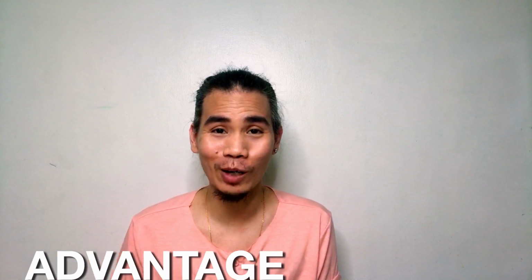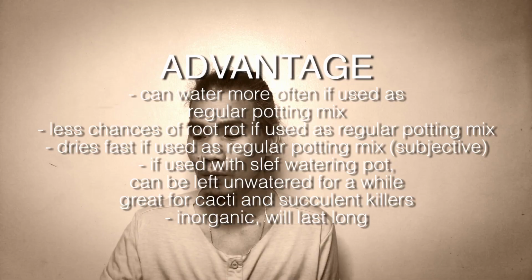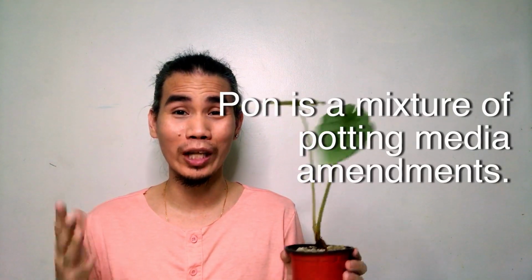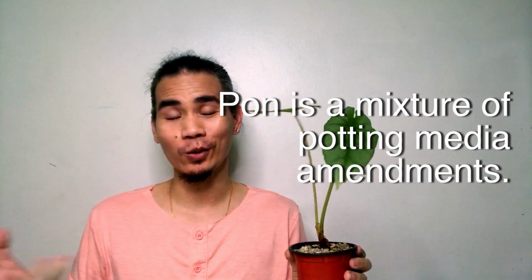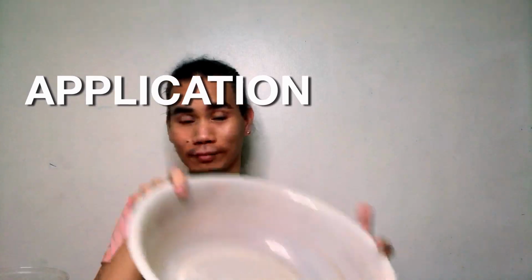So now let's talk about the advantages and disadvantages that I am foreseeing with this medium. Personally, Pon is a medium that makes sense to me because I actually have alocasias in an almost 100% pumice mix. So thinking about it, Pon is really a mixture of soil amendments that Lechuza turned into their own potting medium. So now I'm going to mix the components that I bought.